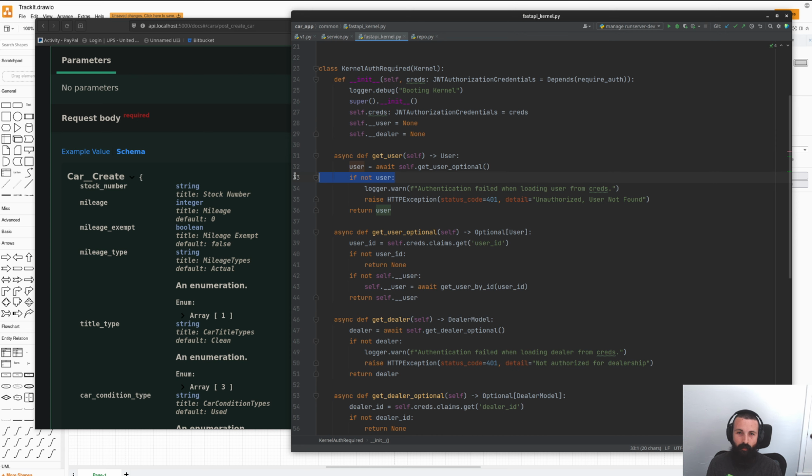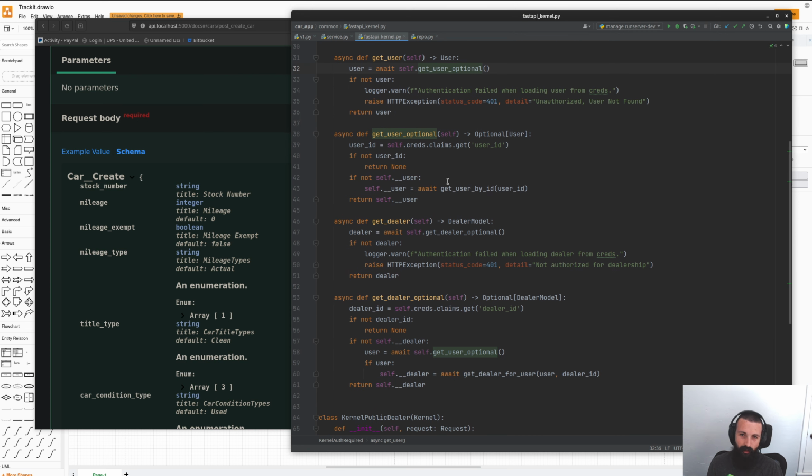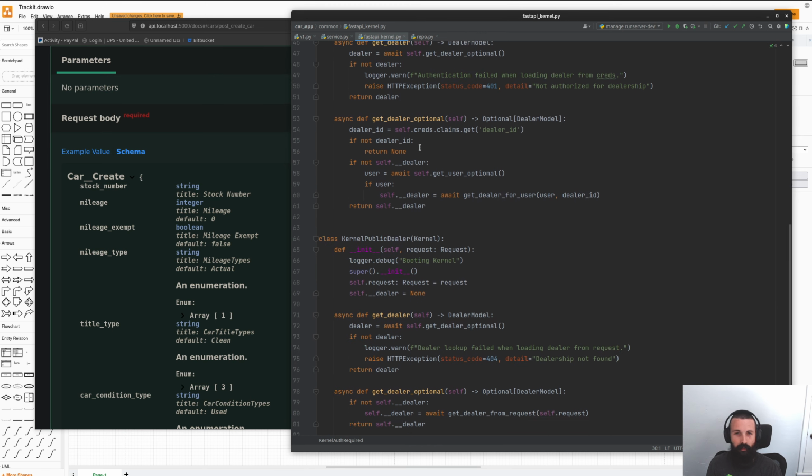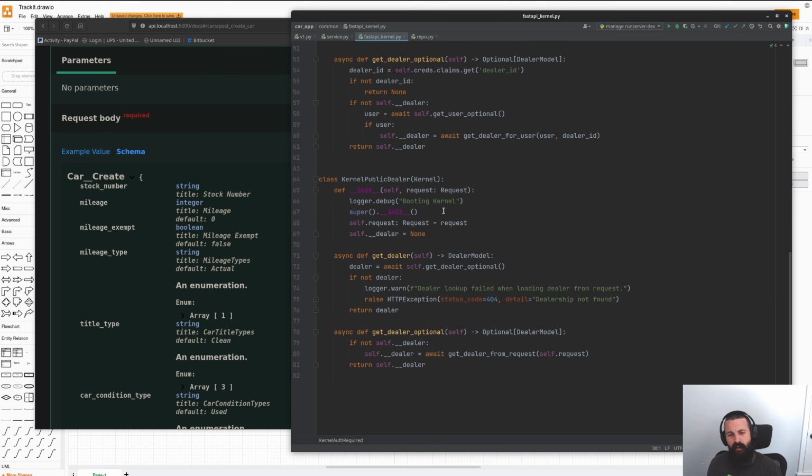I do some basic caching too. So like, I'll get the credentials from the user. If I don't have the user ID, if I do, then okay, cool, I'll go ahead and make the database call to get the user by ID, and then save it in my user, and then I can pass that back, do some basic caching, so you don't hit that type of stuff. But anyway, it just makes it nice and neat.